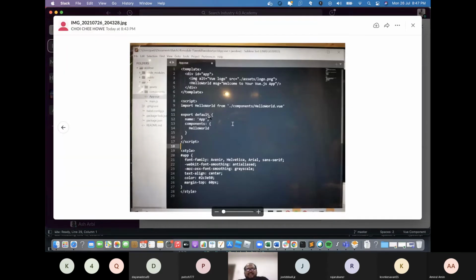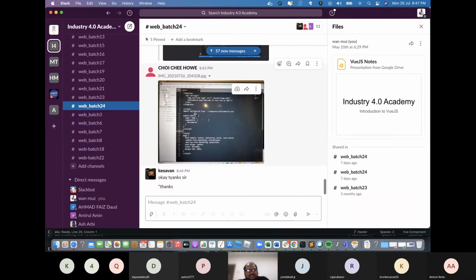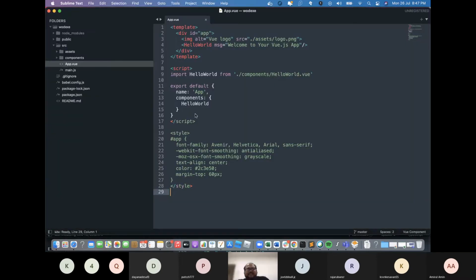Because ni then I notice dah pukul 9. Okay tak ni? Control Shift P and everything. Okay, I don't have. So let's directly. So if you watch the video, okay, I'm not saying that you. If you watch the video, you know inside the video I terangkan. Alright, there is this part which is a template. You have the second part which is a script, and then you have the third part which is a style.